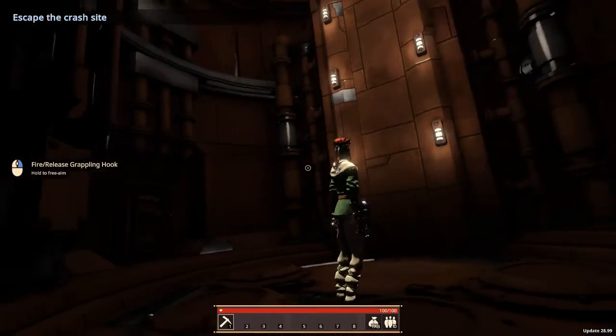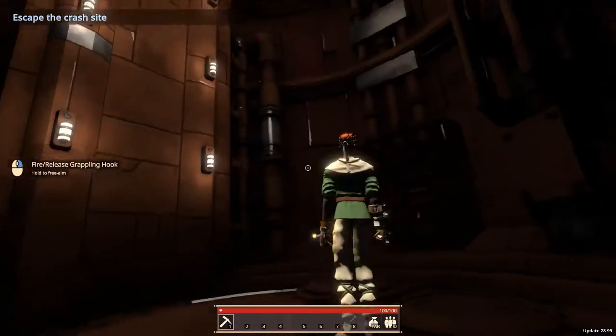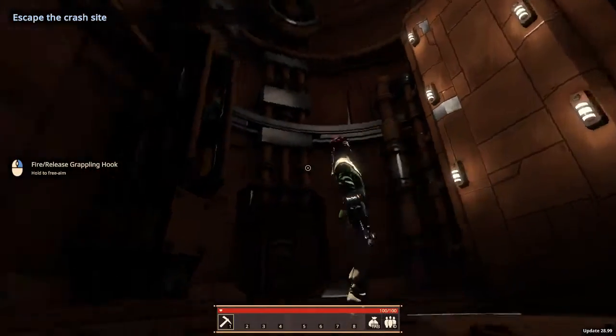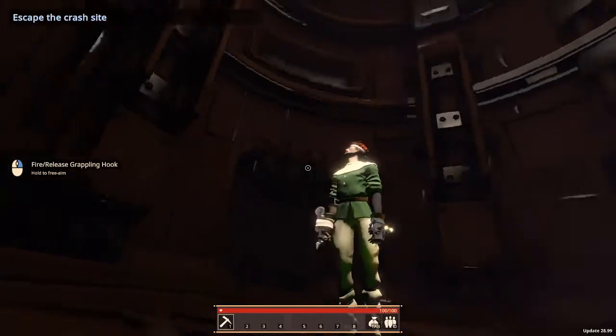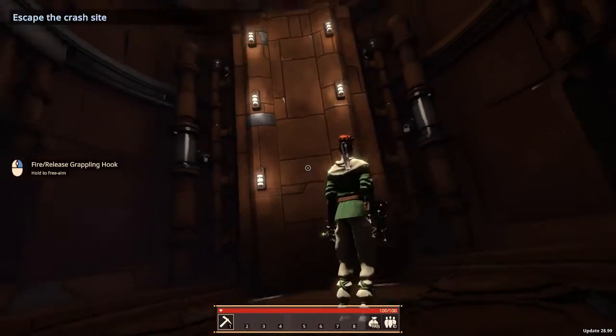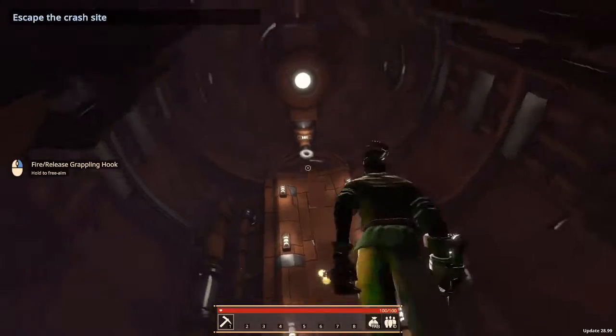As always, I am James, and today I'll be looking at the tutorial for the game. This is newly added and much needed. So, our first mission is escape the crash site. And we got the controls on the side there, so let's just move around.